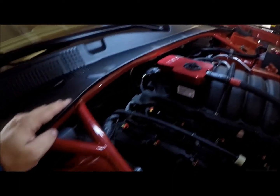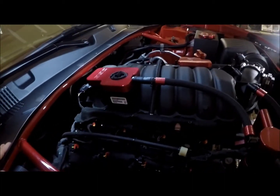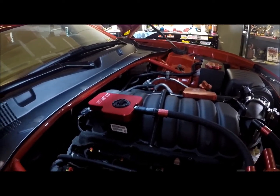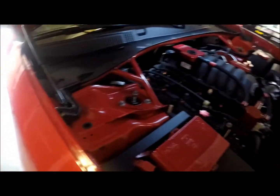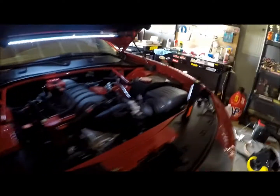I think that this will actually be a lot better since you have 4 anchor points versus the 2, unless you wanted to drill the holes to mount the large bolts. So the ECM now is zip tied up here. It's best to leave the wiper motor mount off until you get it installed.